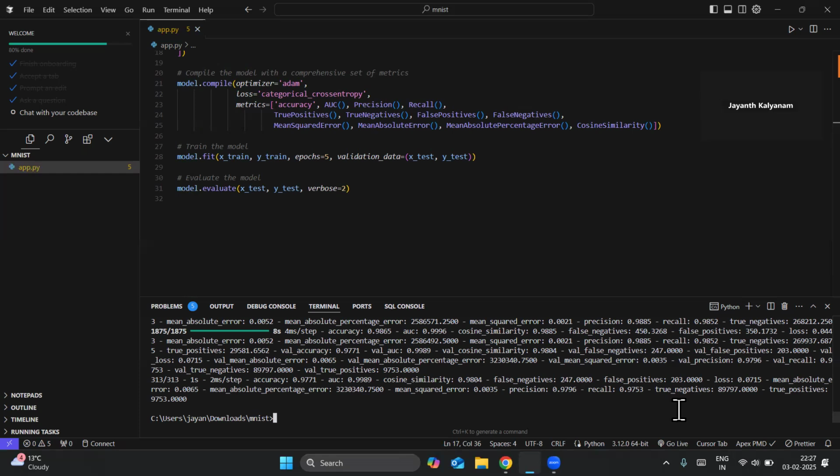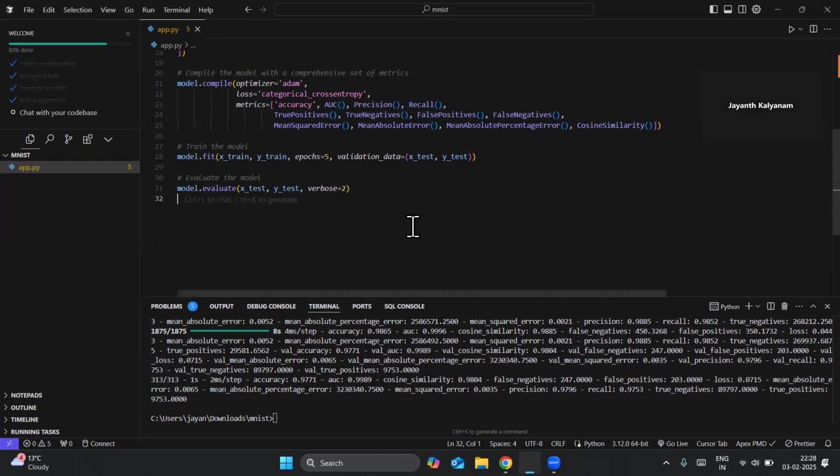Mean absolute error, MAE, is 0.0065. Mean absolute percentage error is 3230340.75. Mean squared error is 0.0035. Precision is 0.9796. Recall 0.97. True negatives being 89797 and true positives being 9753. So these are the corresponding values.